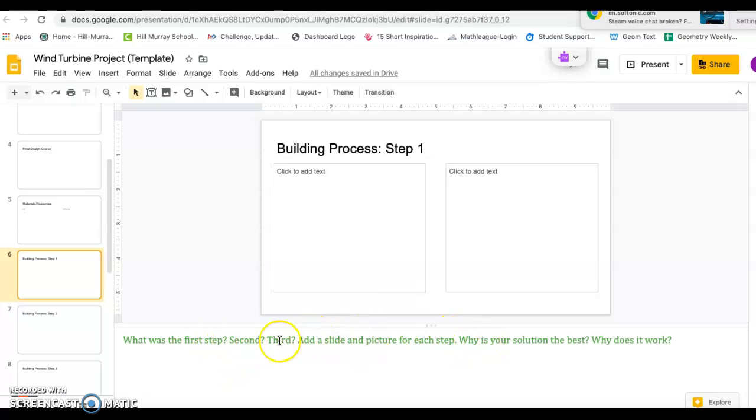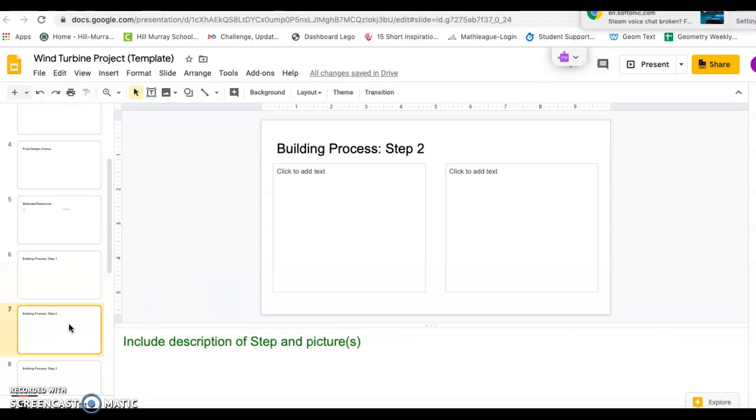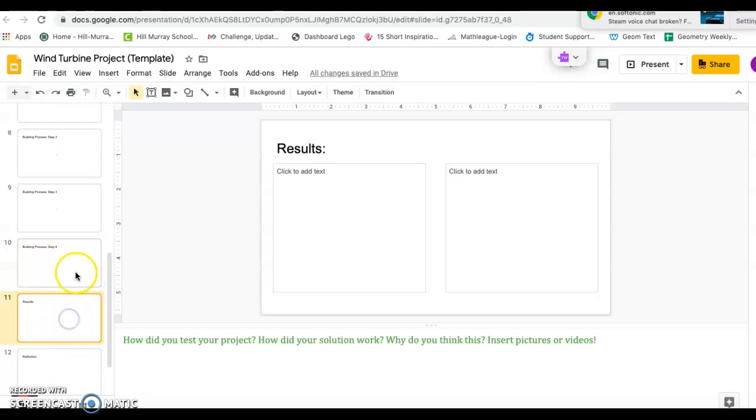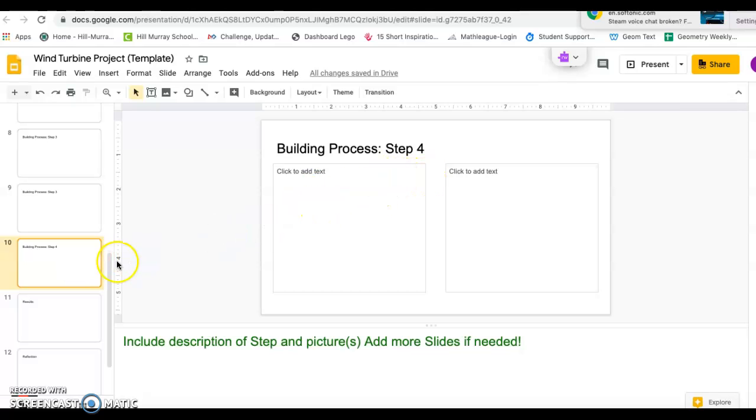So you'll notice down here in the comments that it says first, second, third. This is the process step of our write-up. So we're actually writing part of our write-up as we break down these processes into each step. Step 1, step 2, step 3, step 4. If you have more than 4 steps, you can add. I want you to be as specific as possible, as always.